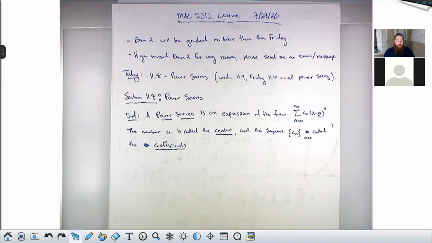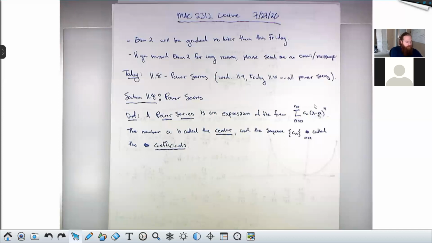Why is that great? Well, because polynomials are easy to integrate, they're easy to differentiate, they're easy to take limits of. All the stuff that we like to do in calculus is easiest to do with polynomials. So if you have some wonky function that's hard to work with, like sine, cosine, tangent, e to the x, log x, if you can express it as a power series, then you can do all that stuff by doing that stuff to the series instead. And while it might look more intimidating, it's actually easier to integrate, differentiate, whatever, to a series than it is to most of these other functions.